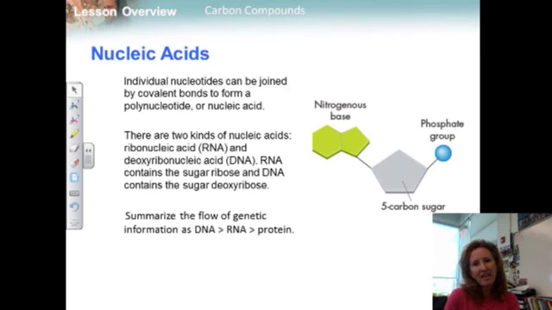The messenger RNA interacts with the cell's protein synthesizing machinery to direct production of polypeptides. We can summarize the flow of genetic information as from the DNA to the RNA to the protein. And don't worry, we'll learn more about the DNA reproduction in later chapters. That's just for your information for right now.